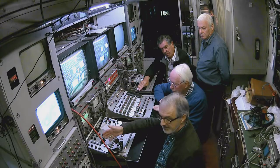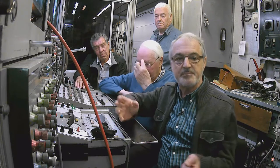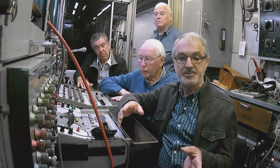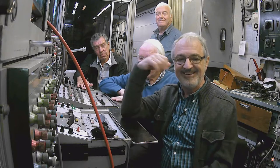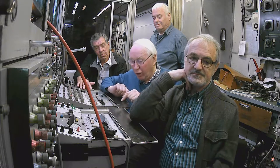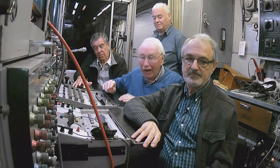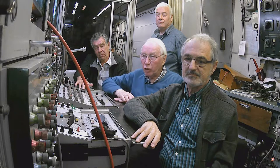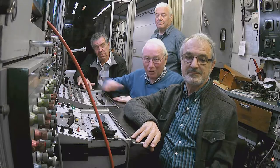This was the height of the technology at the time. There had been experimental colour scanners, but these were purpose-built — they were the first generation. This particular vehicle is CMCR 9. I worked initially as the second supervisor on CMCR 1, and accepted 7 and 8, which are the predecessors to this. The last truck I worked on was CMCR 63. So there's a lot of progress over the years.